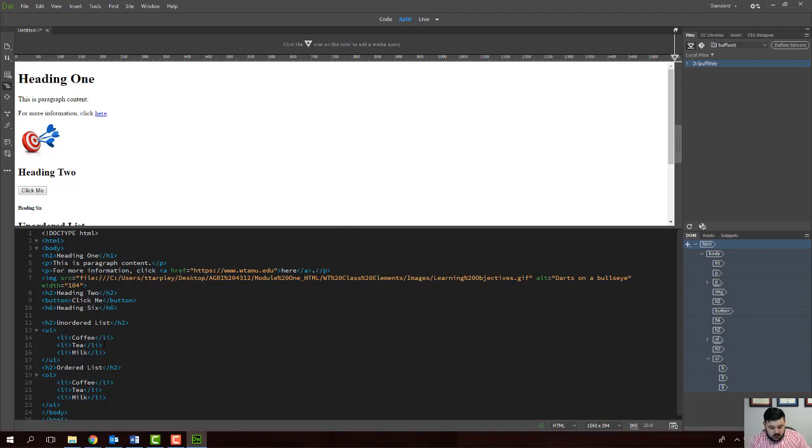Within your book, if you go for the HTML and CSS Visual Quick Start Guide 8th edition, you go to your first chapter, which is chapter 1. It goes into just a little bit more detail, but you're going to learn, for the most part, the same things that we just went over. I do want you to take a look at chapter 1. There's going to be more descriptions about this markup language, the hypertext markup language. It'll go into things like elements, attributes, values, everything that you need to know moving forward.